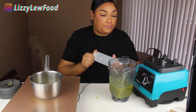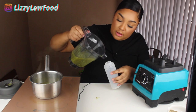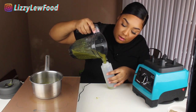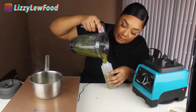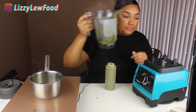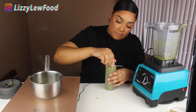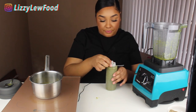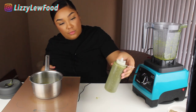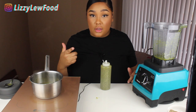And then I add it to my squeezy bottle, and then I put it in the refrigerator so it can cool down. Perfect amount. And that is my super simple salsa. We're going to start making the cheese shells, and then we're going to cook the steak.